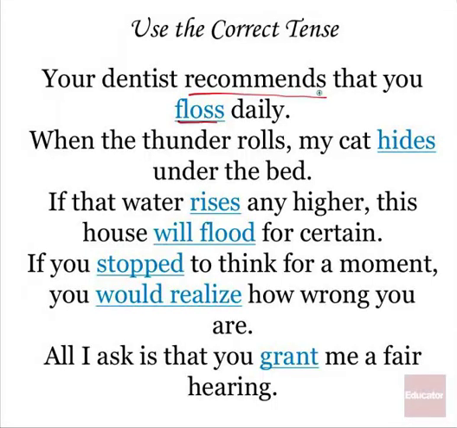When the thunder rolls, oh, there's a conditional statement. My cat hides under the bed. If that water rises any higher, present tense in the if clause, this house will flood for certain. Again, we're making a prediction. The water is rising. The house hasn't flooded yet, but if it rises, it will flood.